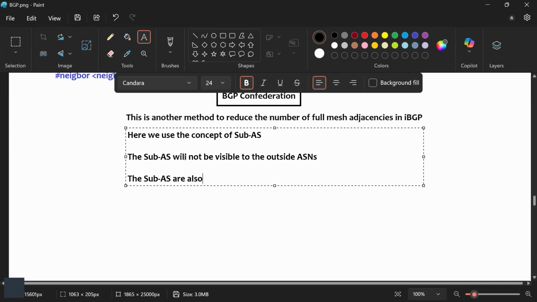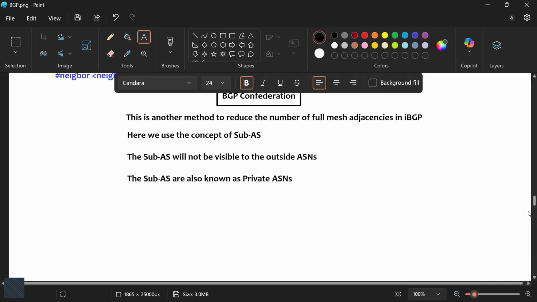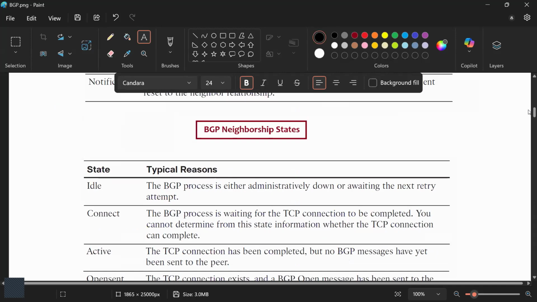So sometimes the sub AS are also known as private ASN. And the range of private ASNs we have already seen, right?